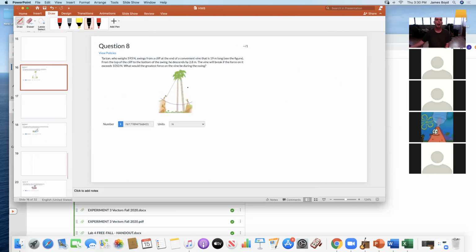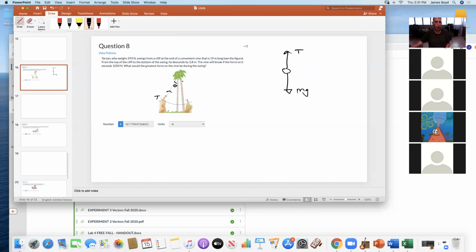Tarzan. Now, when he's at some angle, the tension in this rope actually depends on the angle. It turns out, I think it actually depends on the other angle. But the point being that unless he's straight up and down, the tension has some component of sine or cosine multiplied by it. However, when he's straight down, the tension is straight up. I'm sorry, I drew that arrow backwards.